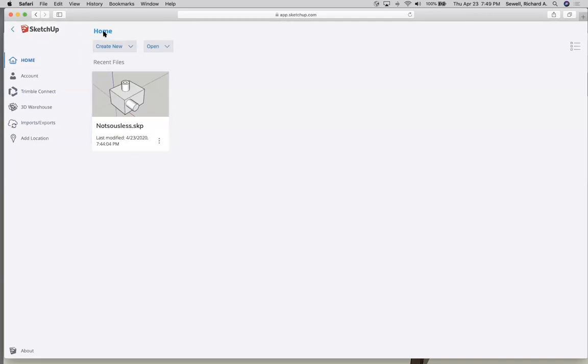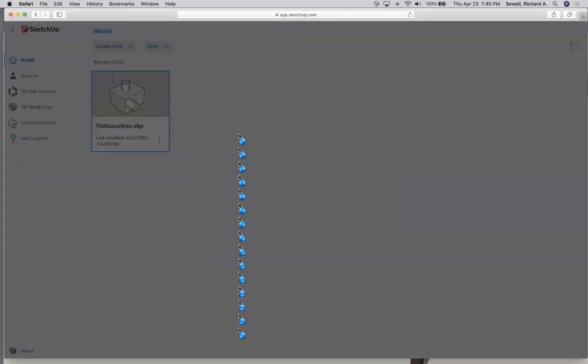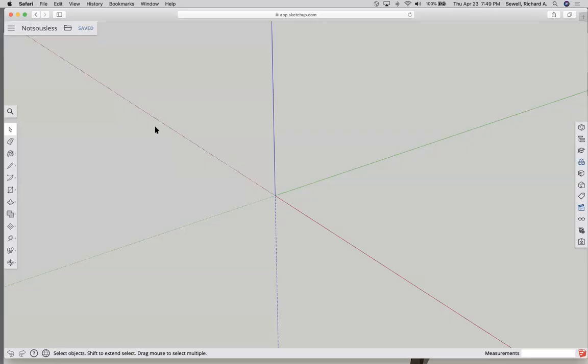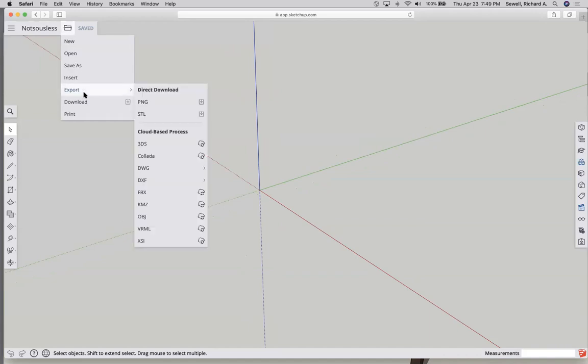The second question is, if you want to export it as a STL file for 3D printing, how would you do that? So that is a very good question. And that is one of the limitations that I was starting to talk about very early in this thing. There is a plugin you can get for the Pro version that allows you to export it as STL. But as of right now, I don't believe, oh, there is an STL. Well, there is an STL right there.